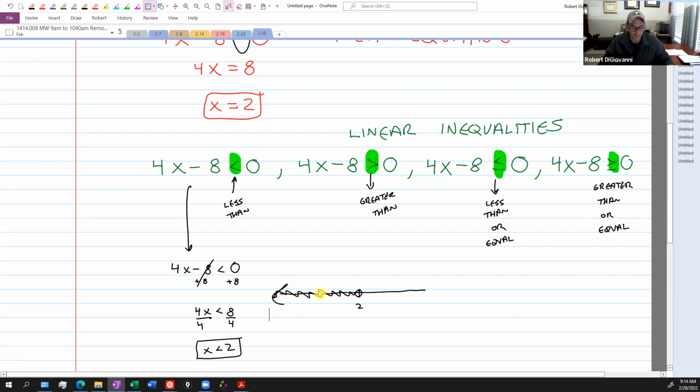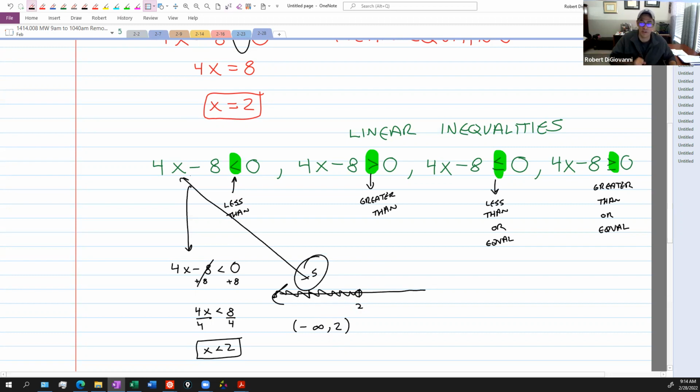any number over here in this interval, now remember how we do intervals, -infinity to 2. I do not want to include 2 because this is a less than symbol, not less than or equal. If it had this bar down here, then I would want to include 2. So I would put a bracket here, but because it's strictly less than, we will not include 2. So if you picked any number, like -5, if I put -5 in here, it will work. I will get a number smaller than 0.